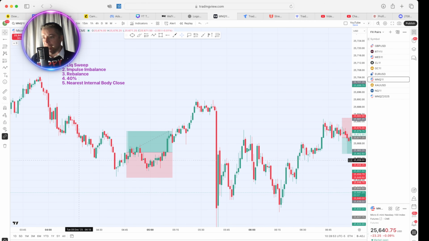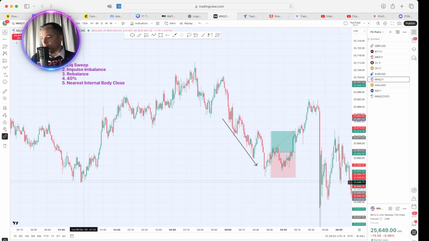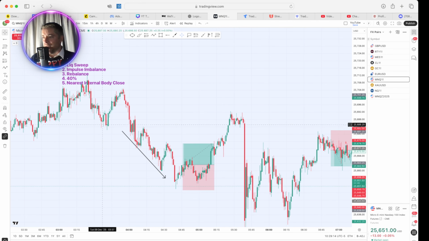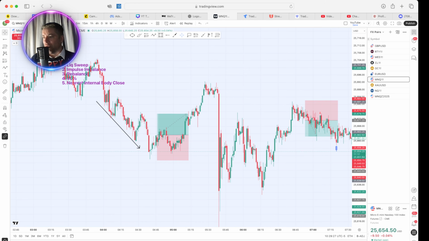There's lots of liquidity here, all sitting under this zone down here. Liquidity, liquidity, liquidity, all under there. If you go further back to the left, there's a bit. I mean, we don't quite take this at this point, but there's all this liquidity here that we take as well. So we take the liquidity, but you might go, well, you took some liquidity here. We took some liquidity here, but we didn't take it with a forceful move down, creating an imbalance, which we did here. You can see it's a forceful move down, and we've got an imbalance, or you might want to call it a fair value gap here.